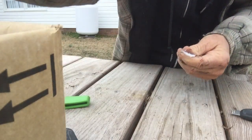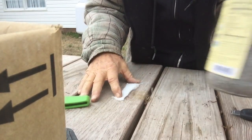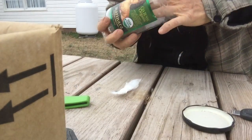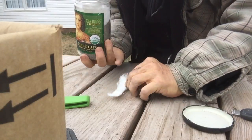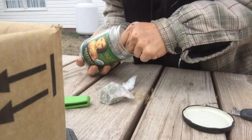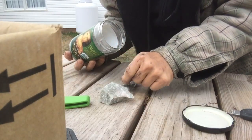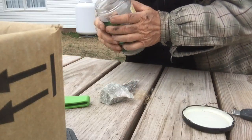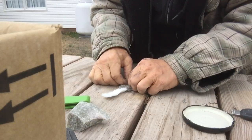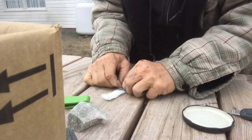I'll rip this in half. I don't need all that cotton. I'll go ahead and take some ash, wood ashes. Actually, these come from, hang on buddy, just stay right there. These actually come from my hobo stove. I'll take these wood ashes and just spread them liberally onto about half of my cotton. Roll it up. And I've shown all this stuff on other videos, but it's kind of fun to see it all together.